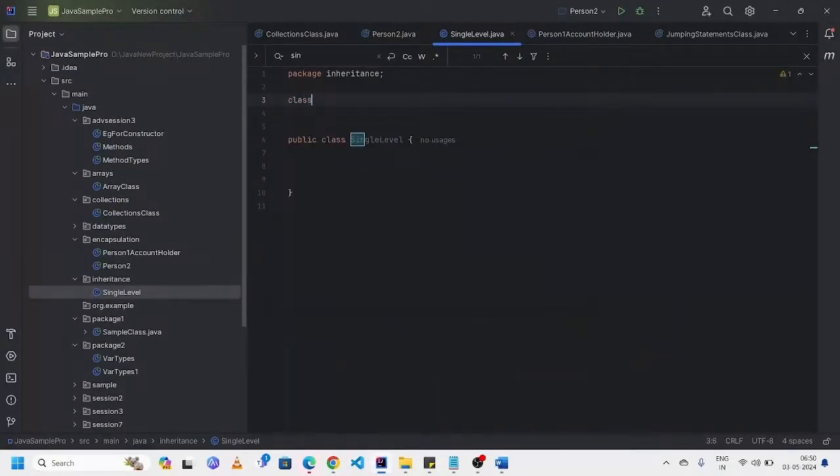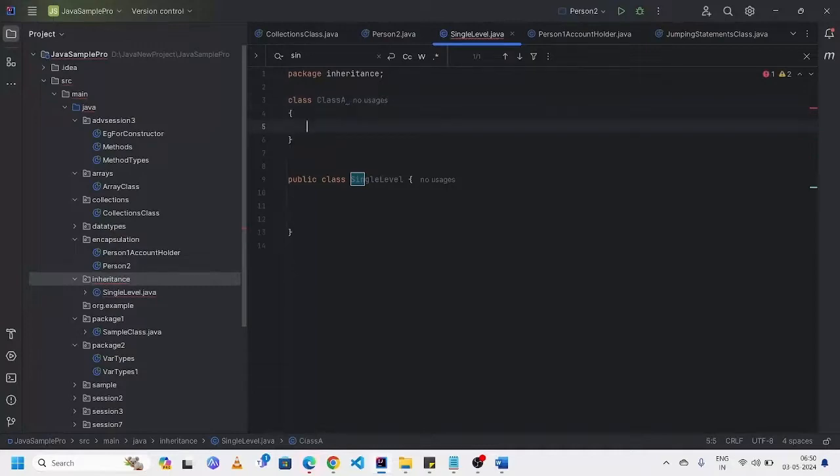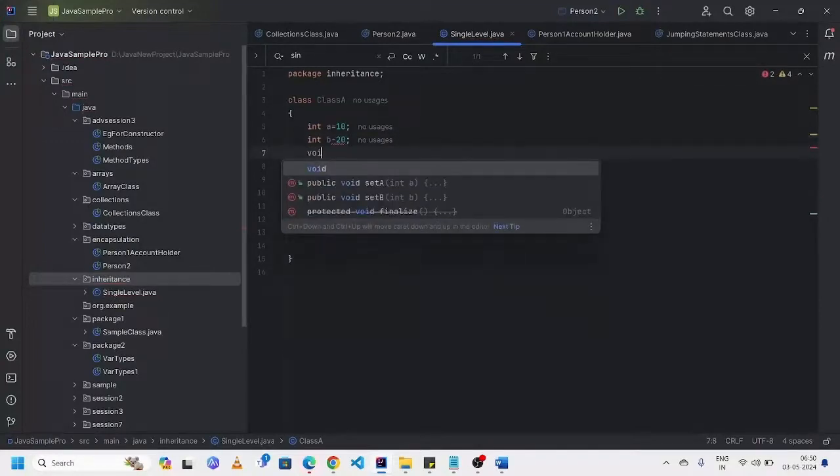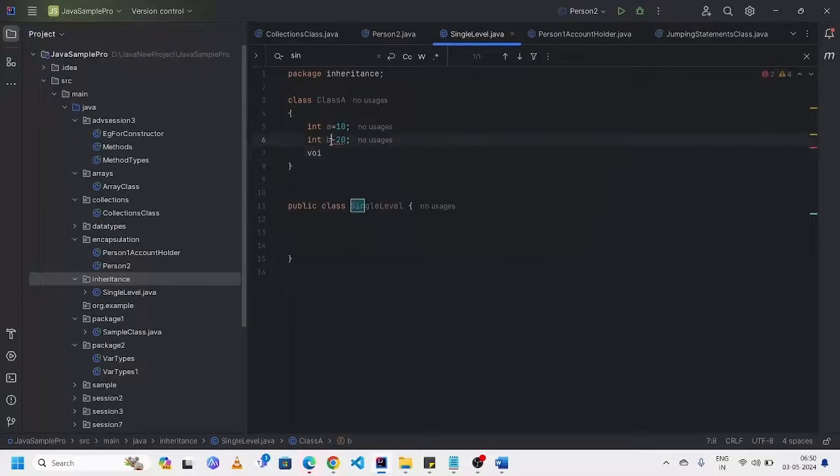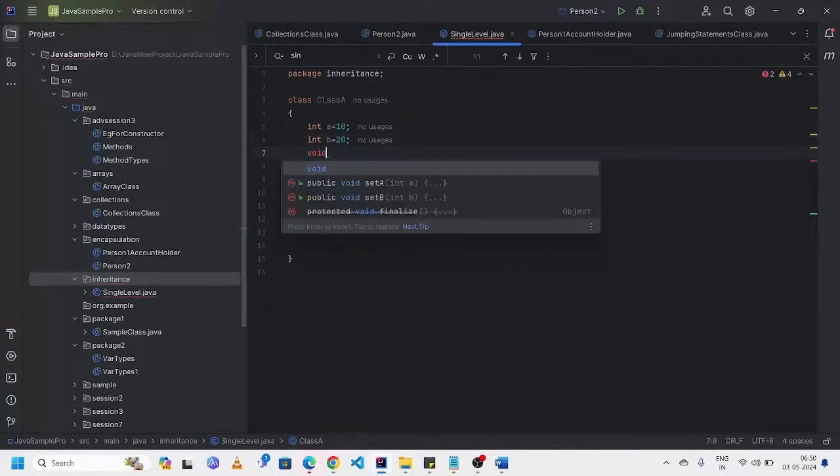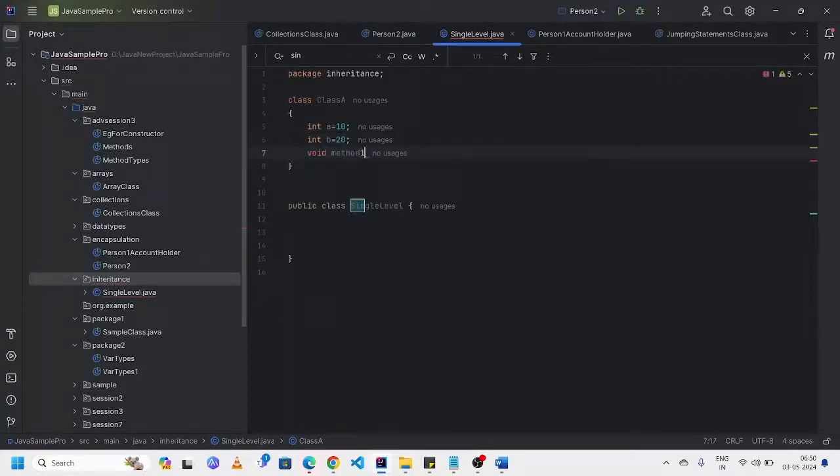Let me create one class A. We can declare a couple of variables, int a equals 10, int b equals 20, and, sorry, it's a typo, void method one.